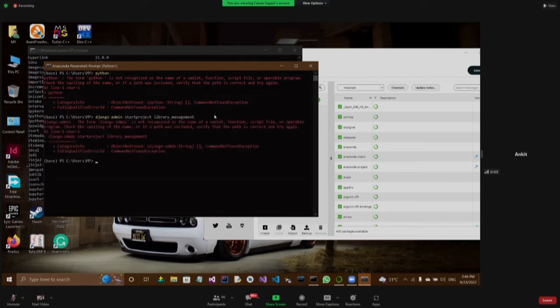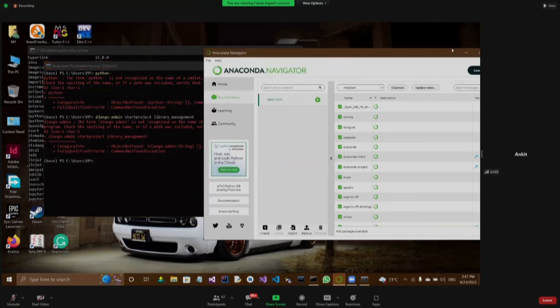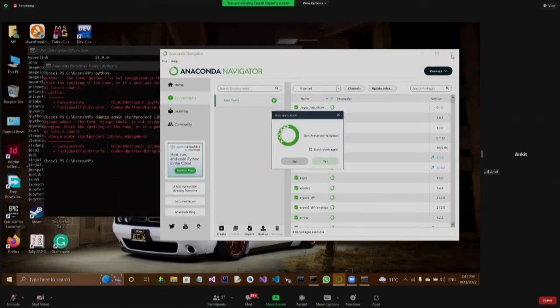Okay, try this. Okay, so this command line doesn't work. One second, let me check. Okay. Faizan, can you do me another favor? Can you close your Anaconda and rerun it as administrator once again, just for a test? Can you close this prompt? Can you close Anaconda prompt? Can you close the other prompt, the other console? Everything, just close it. Restart Anaconda by right clicking and running it as administrator.